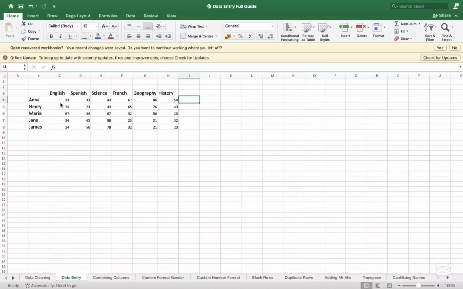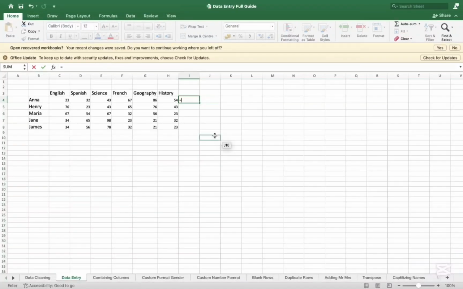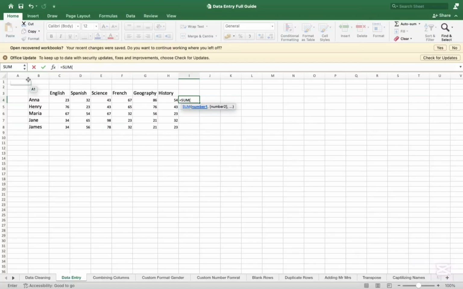We've entered the whole data, but now we have to start adding these numbers together. So what we can do is use a simple formula. We'll start by writing an equal sign in I4, which is the cell after all the values. We'll first start by summing all the marks of Anna. For this, we'll use the formula sum. So we'll simply write sum, add a parenthesis, and then we have to select all the numbers that we want to sum. Now let's start with 23. Now we can either drag the cursor to 54, basically H4, or we can use colon and then select 54. We'll close the parenthesis, press enter, and it automatically sums the numbers.